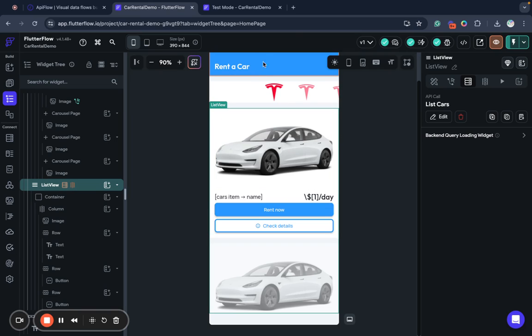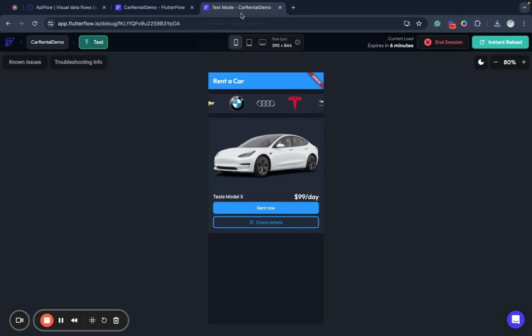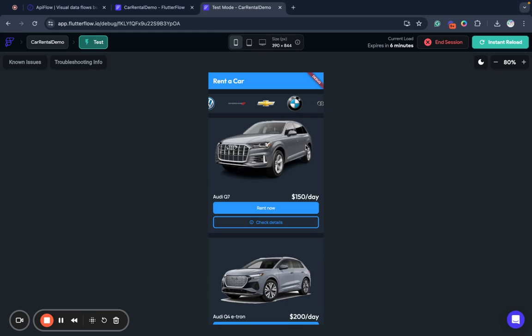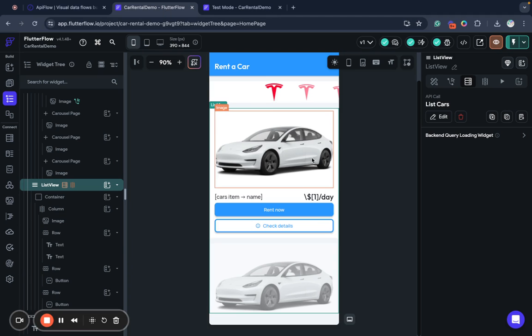Sadly, I don't have so much data in my database, but you can try with a bigger amount of data in your database and see how it works, and it works very well. As you can see, it works through the server and queries data, and it will skip already loaded data and upload more data dynamically.